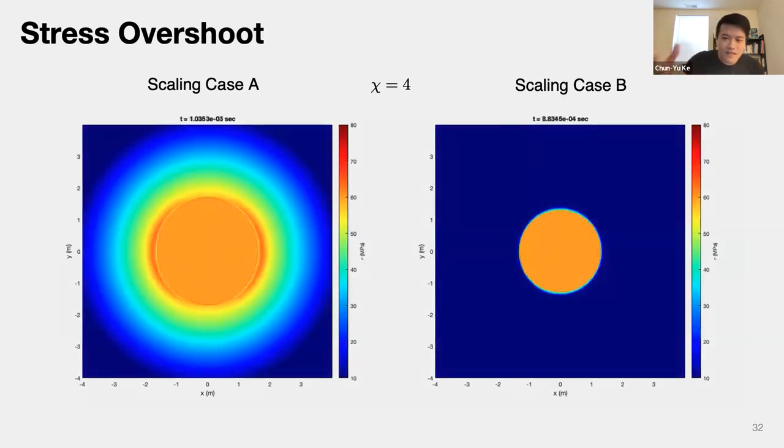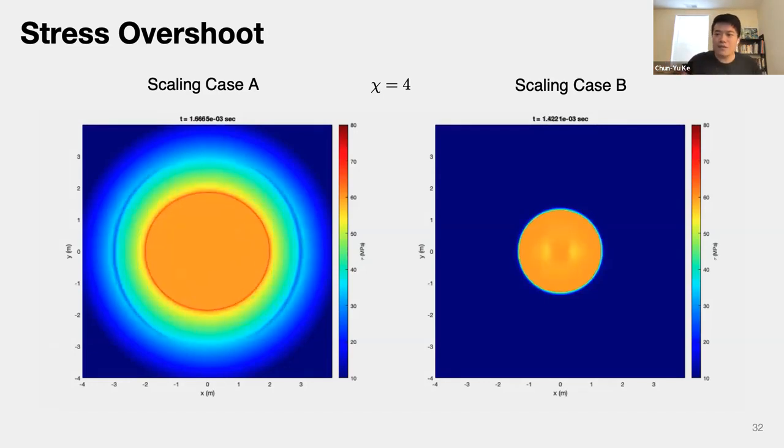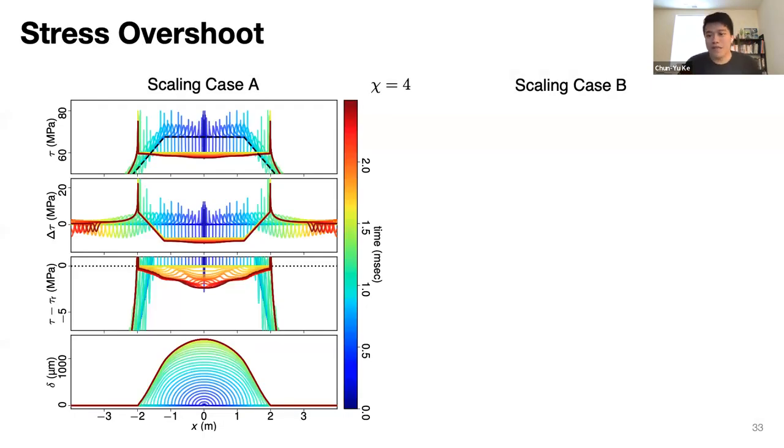Okay. As I take a closer look at the simulation result, I noticed that the stress inside the rupture area drops a little more after the rupture front is arrested in both cases. So let's take a closer look from the cross section. We can tell from the peak in here and there that the rupture arrests around the time between maybe green and yellow. And then we look at this tau minus tau r, we can tell that the stress drops a little more after that timing, after the green and yellow.